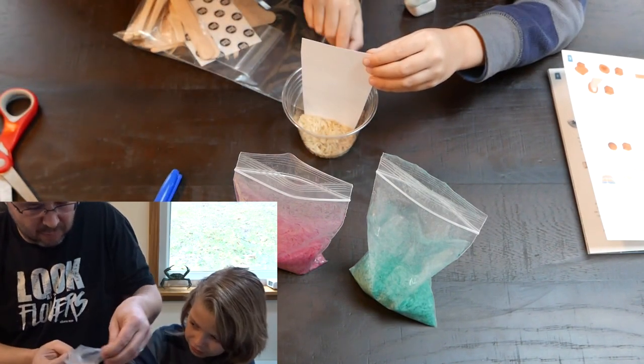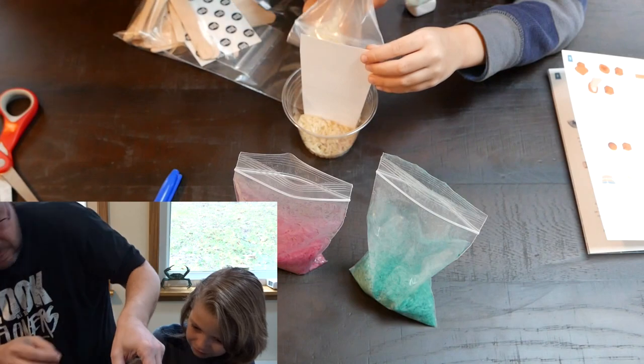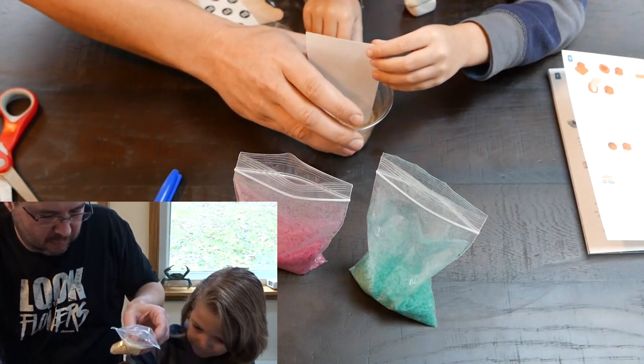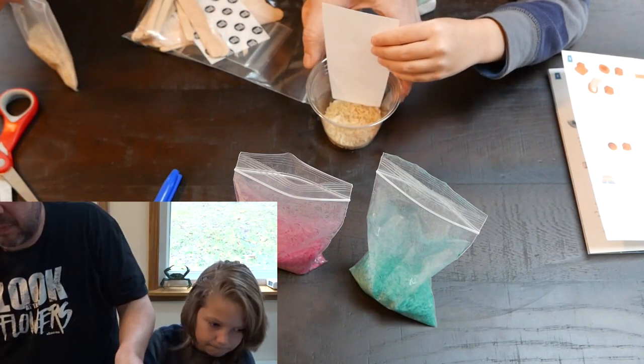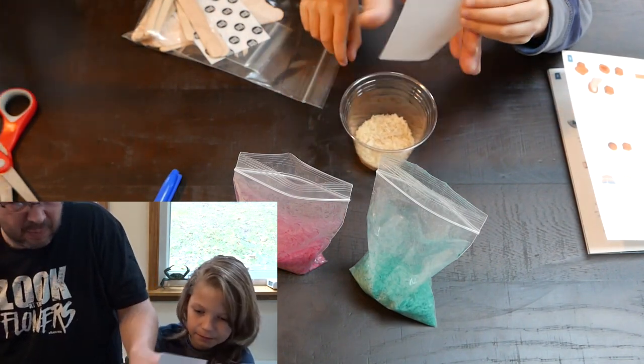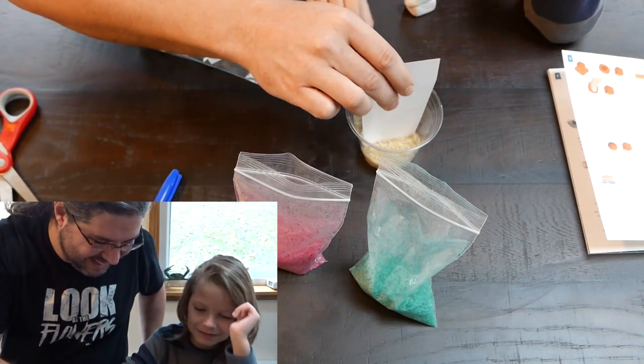Do you think you got half of it in there? I don't think so, not yet. Once you put in half of it, color. Are you sure you got it in there? Okay, what color's next? Then, the red. You weren't supposed to take that out, buddy. Oops.